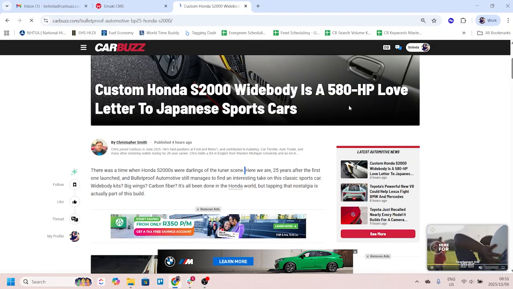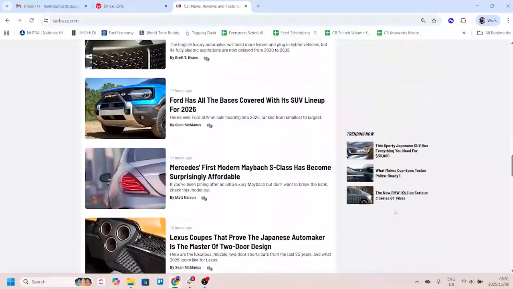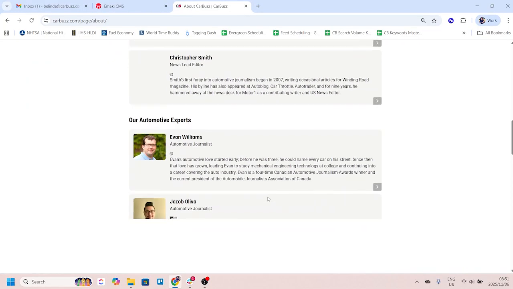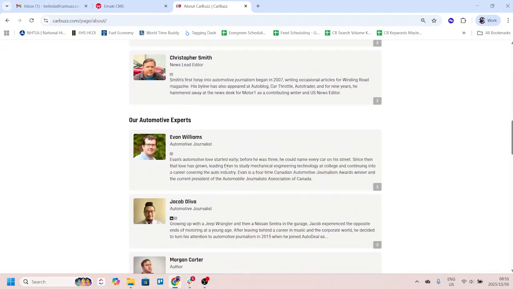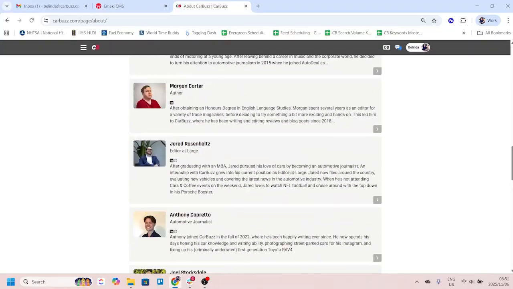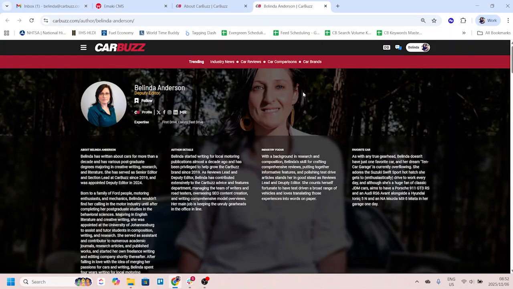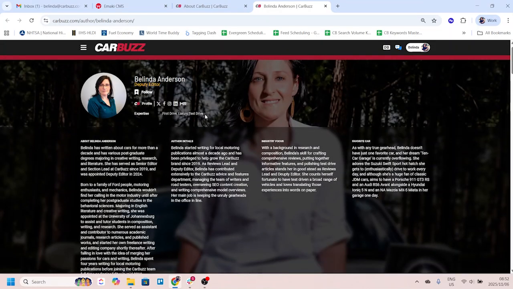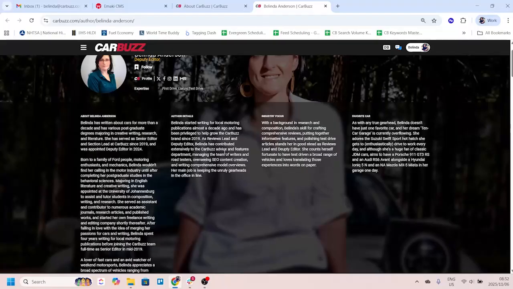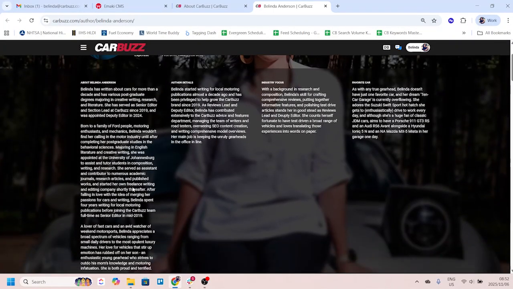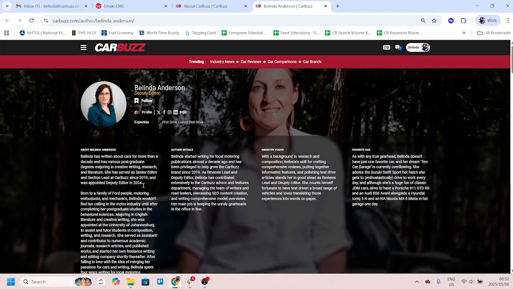And to show you what that looks like on the front end, I'm going to quickly navigate to About Us, and then you will see our entire team listed at the bottom here. And using myself as an example, this is how it shows. The profile banner comes up on the back end, and this is all of the information in this order that applies. Please make sure that once you fill this in, you have checked it at least once or twice.